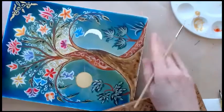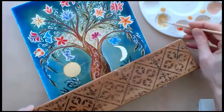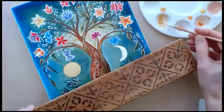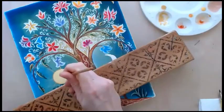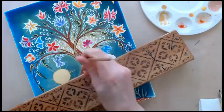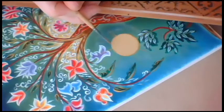Okay. So when I have this indication of my direction, I use my paint. I probably dilute it even more. I will dilute it more with egg emulsion, so it's easy to draw the line. And following from the side, I draw, kind of dragging, small rays of light, starting from the edge.